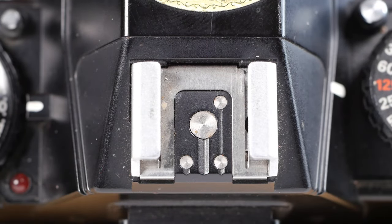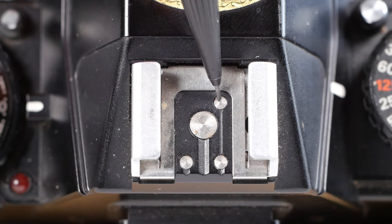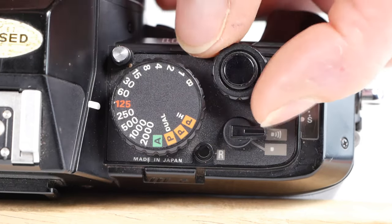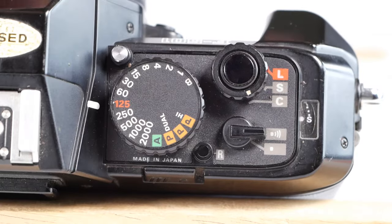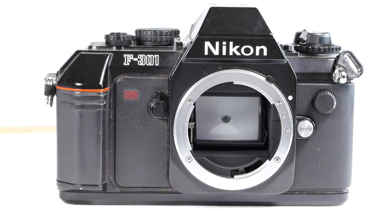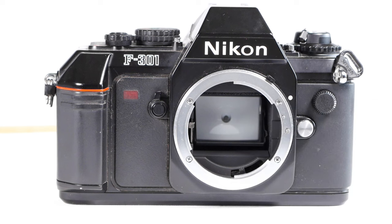In the middle is the hot shoe with the main contact, ready light contact, TTL contact and monitor contact. On the right is the shutter release button with a ring around it which you lift and rotate to select the locked or off position, S for single shot mode and C to unleash the wallet-busting burst rate of two and a half frames per second. That may not seem fast, but if you had Portra 400 film and were using a commercial lab to process and scan your photos, that's somewhere in the region of £2.70 per second.